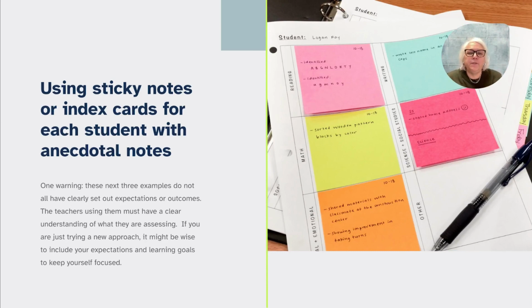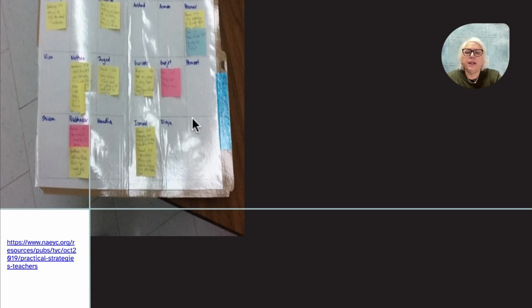Here's an example of using sticky notes to write down your anecdotal notes. I'm going to say that for me, I found sticky notes very convenient, but then I had to be very careful I didn't lose them. So a setup like this where they go on a page where perhaps the expectations you want are along the side might be the way to go. You could also use a binder with sticky notes on top of a page protector. Again, for me, I was likely to lose these, so I might put them on a page and then put them inside the page protector.